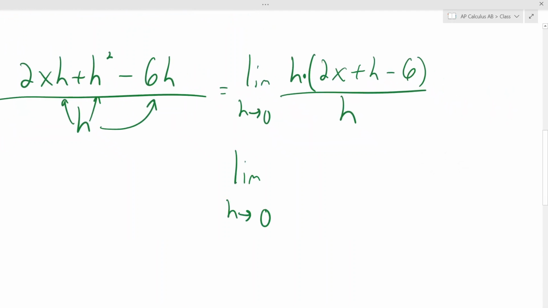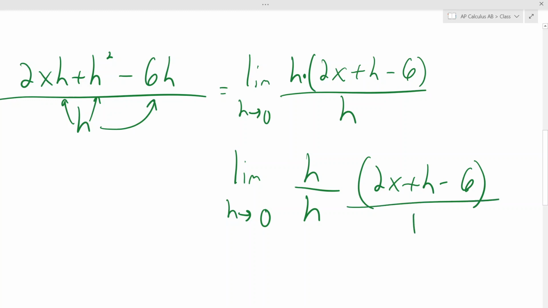I feel like we don't understand sometimes what's really going on. That's really just this. Do you see this? That's the same thing as that. Because this is really over 1. Multiplication and division fractions like this, they work super nicely together. They pull apart. Okay, it's like a fun toy. Okay? The h's cancel out.